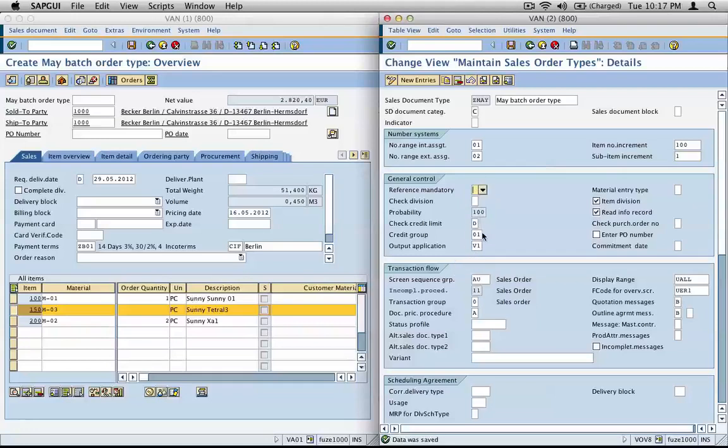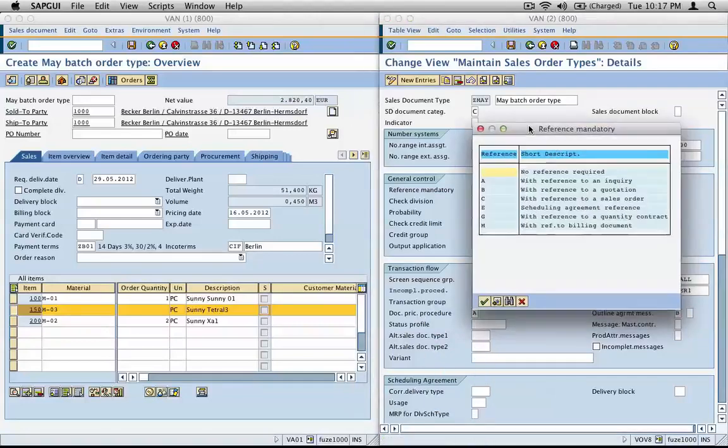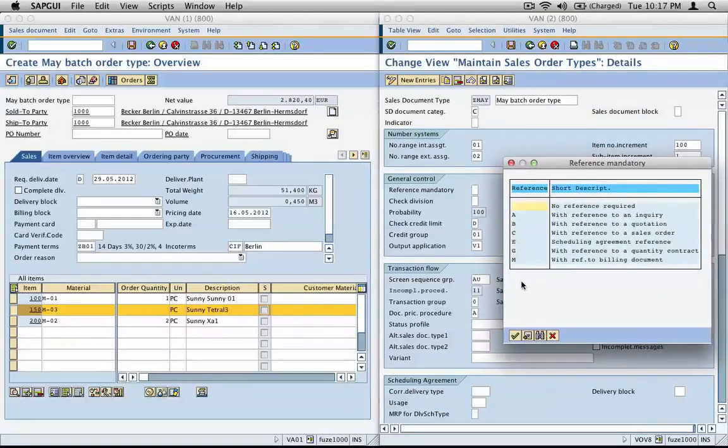The next is reference mandatory. We are moving on from number ranges and into general control. Reference mandatory has a couple of options here.